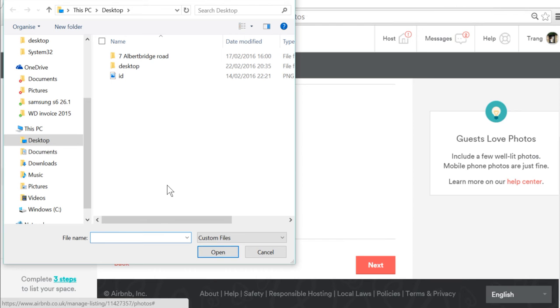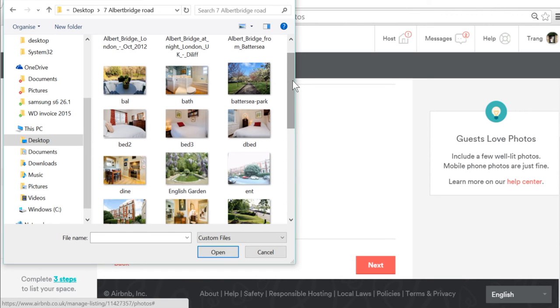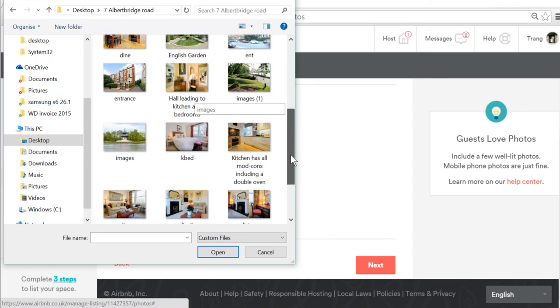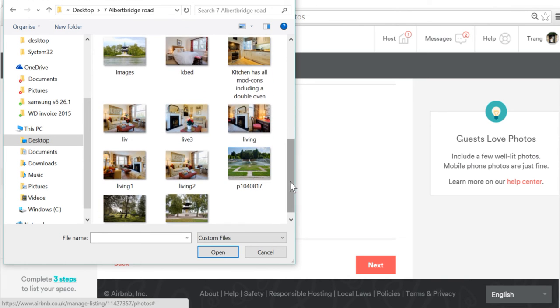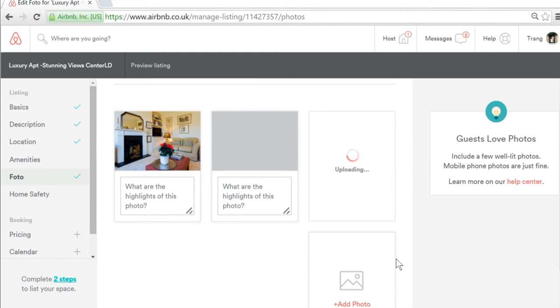Okay, next. Now you've got to add the photos of your place, and that's why I said earlier, if you already have a file of your photos, then that'd be good. I will just choose this photo. When you add these, they will go into the sequence of which one you add first, which one you add later. And to avoid the complication of it, I am going to add the first few pictures before I add the rest of them.